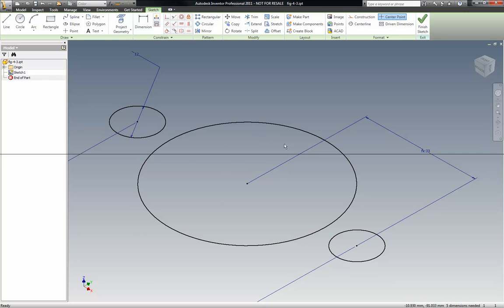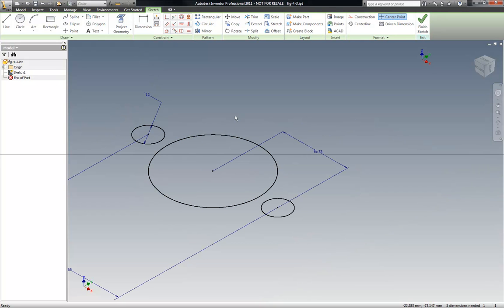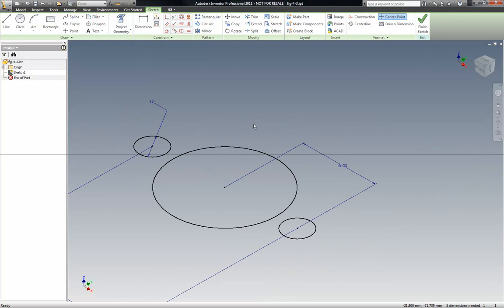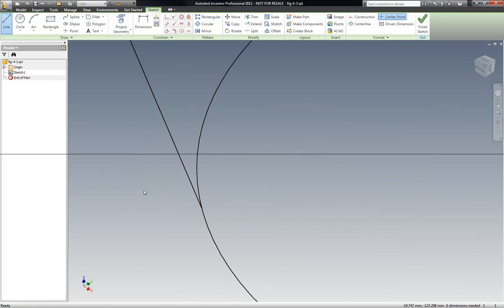Remember I told you that you can't have more than one object in a drawing. It's not going to work. You can have one object in a drawing. Okay, so now I'm going to pick there, and I'm going to pick there, and I'm going to look at that.